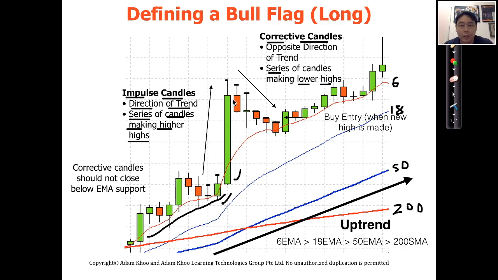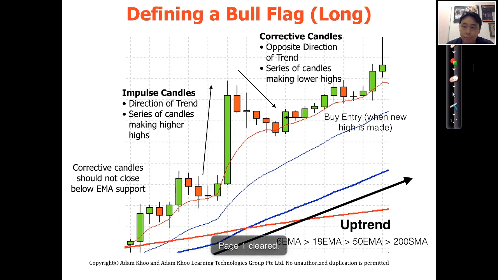All right. So you can see from here, it makes a new lower high. Now again, it's far from the 6, so we can't enter yet. And again, over here, it makes a lower high. Again, it's far from the 6. Lower high. Not yet. Lower high. Okay. Now, the moment you see this candle, you can start to get ready to enter the currency, right? Because you can see that it's now touching the 6, right?